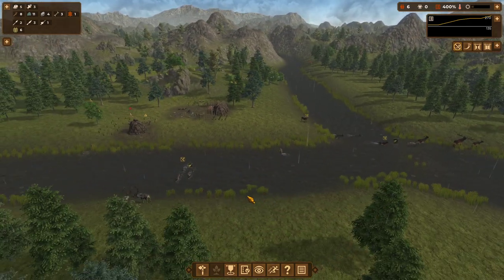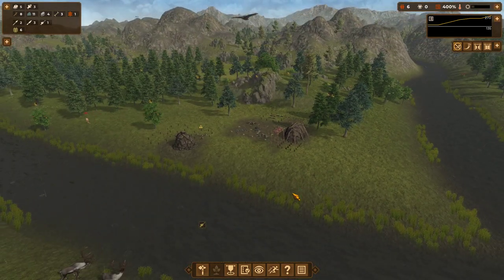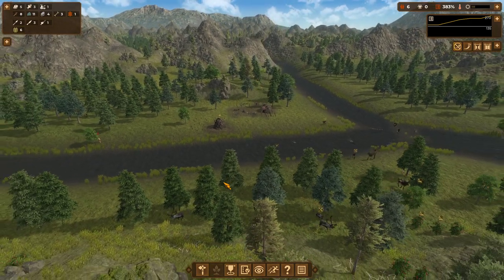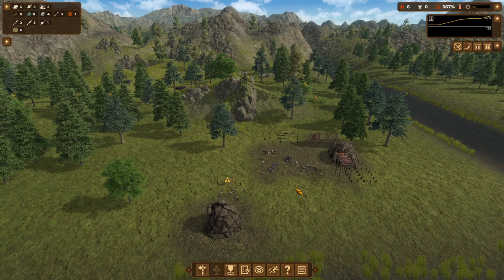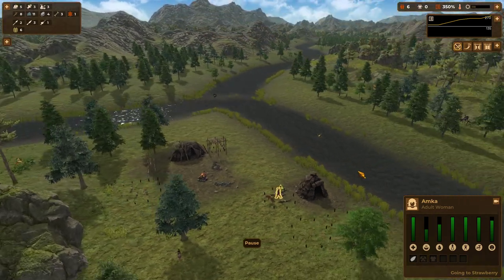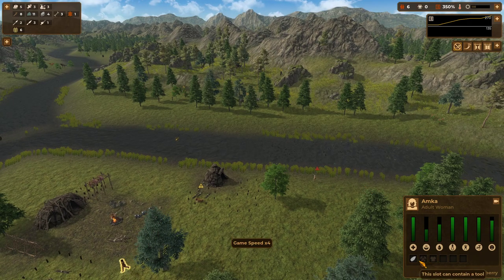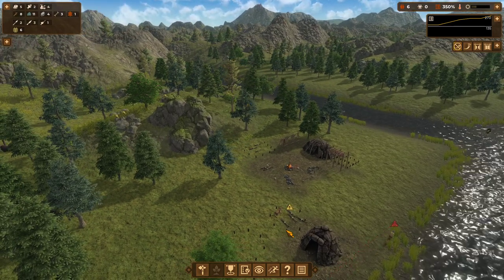Guys, they're in our camp. Please. Why you not kill them? I suppose they're going to gather other food. And is this our first dog? Oh my gosh. Our first dog. Okay, I am going to tell you, no, don't go get strawberries. Go. I really wish that I could tell them to do what I want them to do.